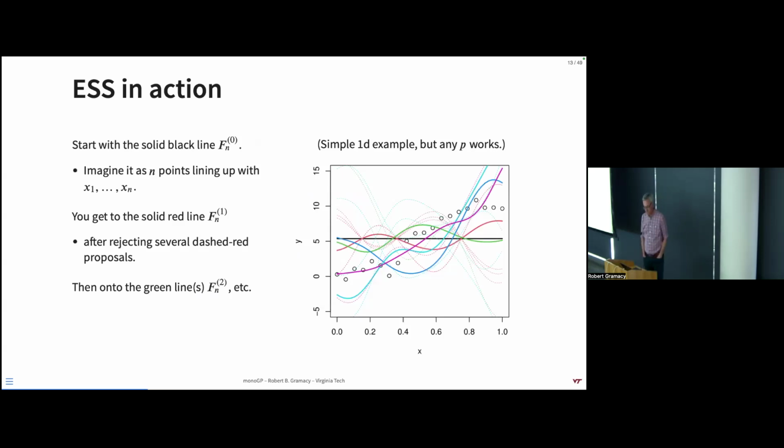So here's an illustration. Suppose I started my Markov chain with the solid black line. That's just this horizontal line here in the figure. And my training data is the open circles that you see on the plot. What you would do is propose a random vector, and then take this linear combination with the previous one. I don't know if you can see colors or not really, but there's a solid red line, and then there's a few dashed lines. Each one of these dashed lines is one of the proposed next values. 3 of them were rejected before the solid one was accepted. So it took 4 iterations through this loop to find one that was accepted. And then it was accepted, and now it becomes the next vector of function outputs. And then we make another proposal from a multivariate normal, and we do that elliptical combination, and then I think that color is green.